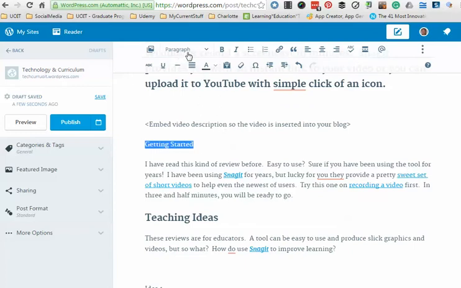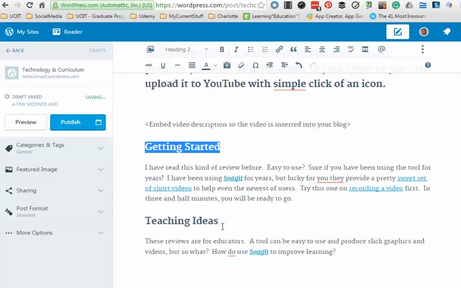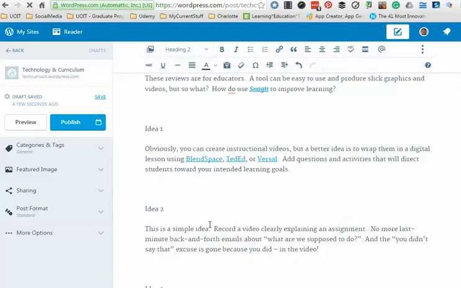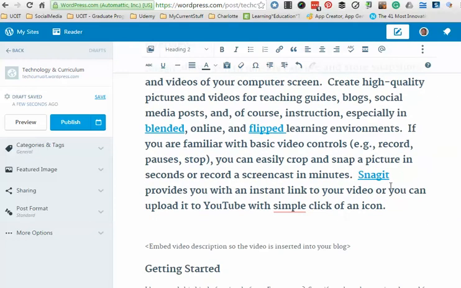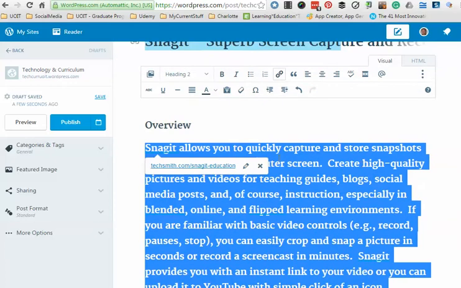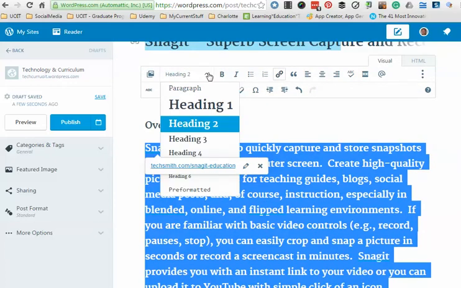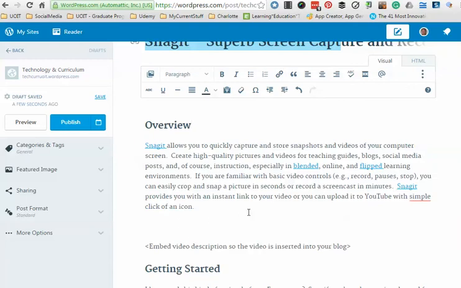So let's see, here we are, heading 2, and that's heading 2 and heading 2. All right, so there's some editing here. Now I want this to actually be a paragraph format. So I'm going to click this and select paragraph format. And so it makes it into a nice paragraph.